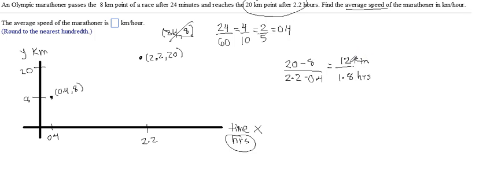Now that is a speed, but that's not in the right terms yet. We want to know kilometers per hour, not kilometers per 1.8 hours. So if you type this in your calculator, 12 divided by 1.8, it's going to give you 6.6666 repeating. And we can put that over 1, because that's the same as 6.666 repeating every 1 hour. And this says round to the nearest hundredth, so we're going to round to this spot here, making the final answer 6.67 kilometers per hour.